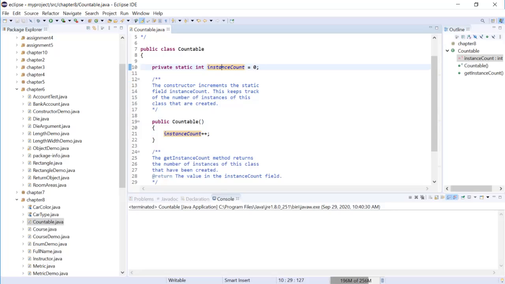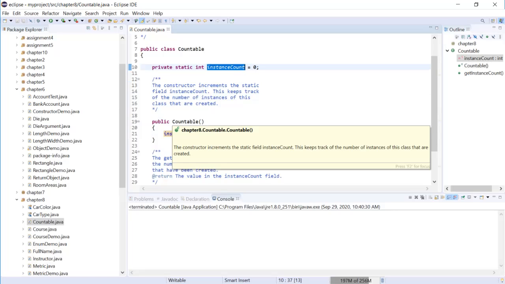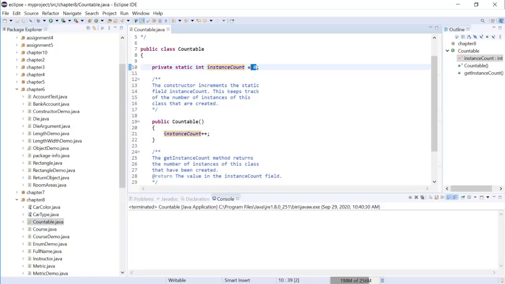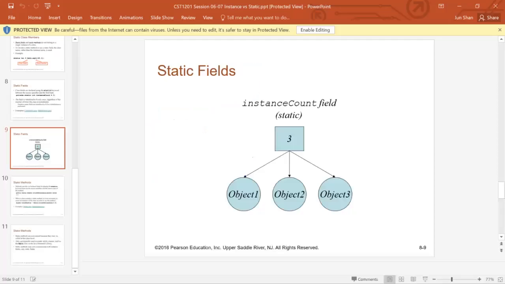So remember, there's only one time that this is initialized, which is when the Countable class is defined. Then when each instance is created, you add 1 to this instance count. It will start with 0. Each time you create an object instance, you add 1 to this field. And when you have 3 objects, it will have 3.